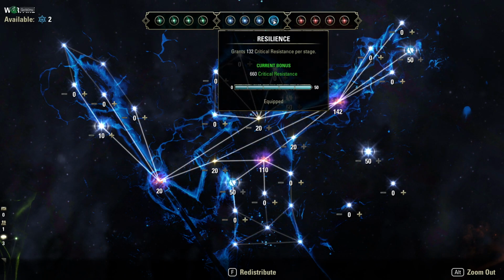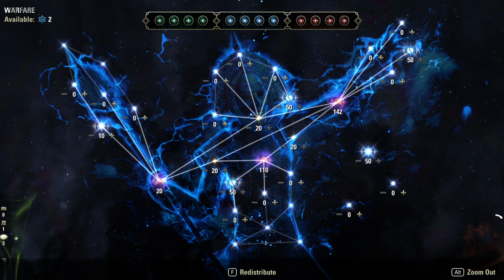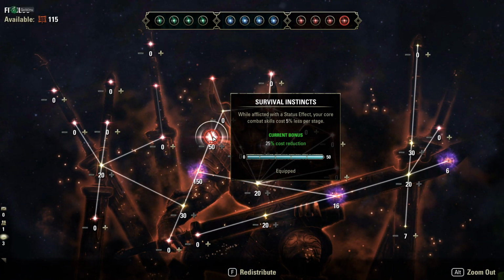I would probably keep this if you want your survivability. You really don't want to get ganked. I would leave this. On to our red tree. First, Survival Instincts.